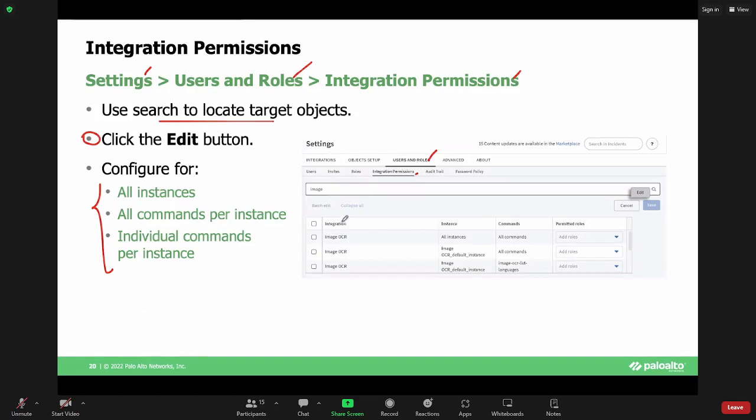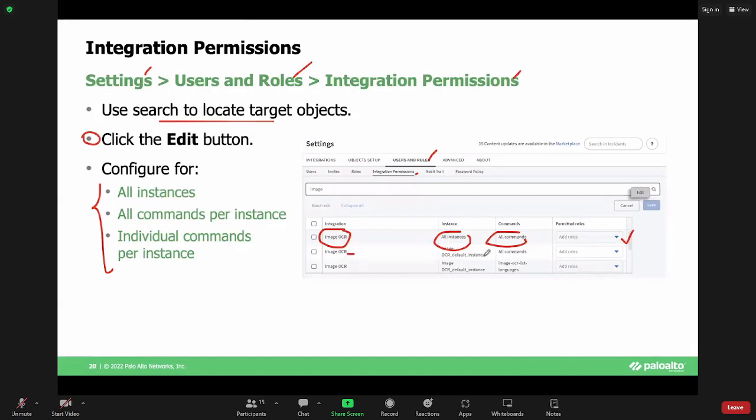Under users and roles, integration permissions, you can, for example, for the integration image OCR, for all instances, on all commands, give that a role. That will be part of, let me give an example, the Oracle role, Windows Server role, just like that.